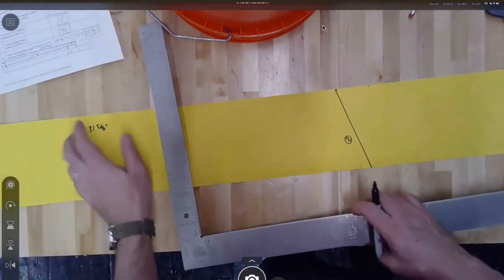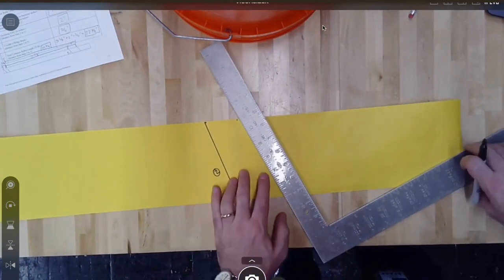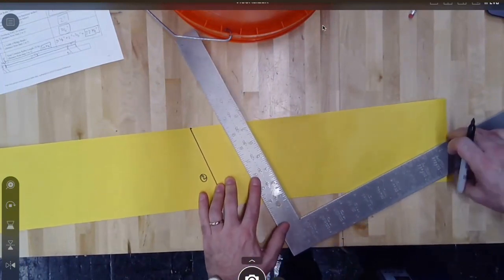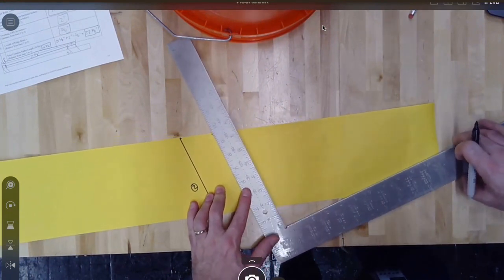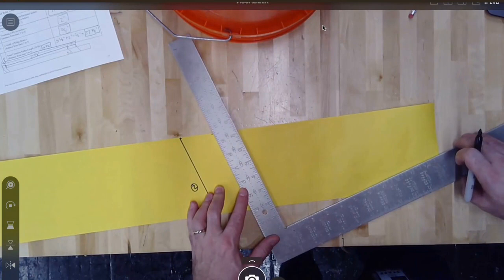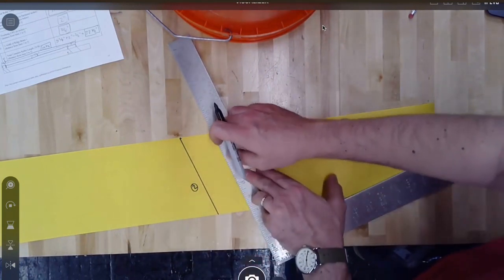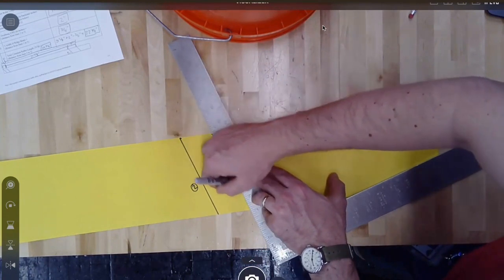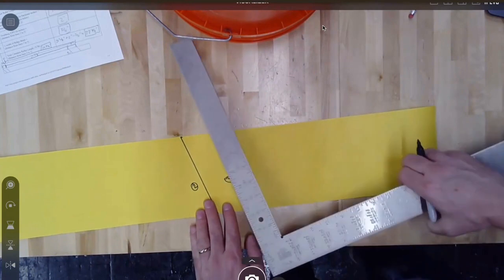And then again, the exact same thing we did before. You put your 4 and your 12 on the bottom of this. Our paper is just long enough, just barely long enough to do this. Should be. So the 12 is right at the end of the board. 4, 12, and there is my overhang right there for line 3. All right.